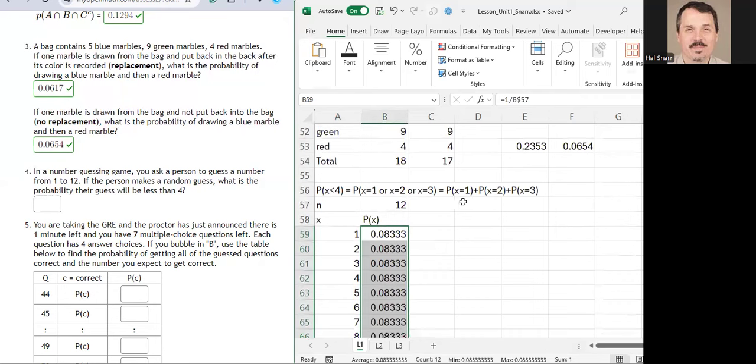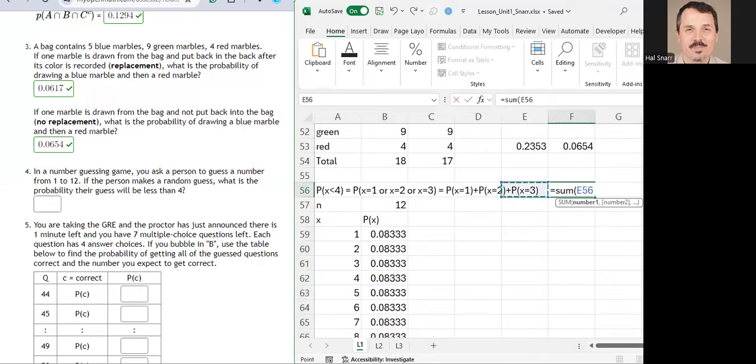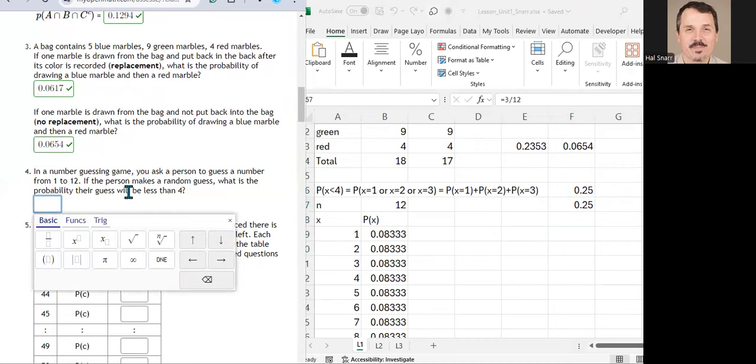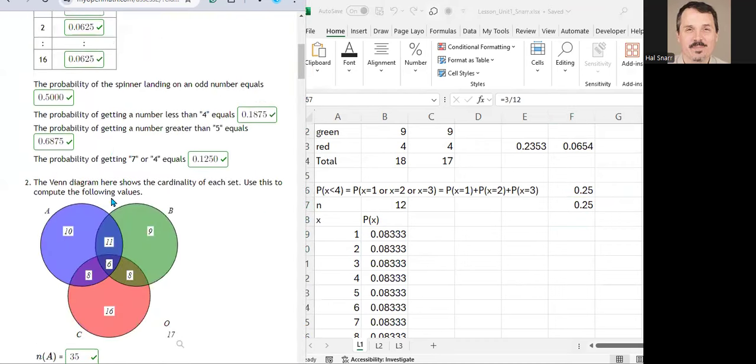And so the probability of X equal 1 or X equal 2 or X equal 3, well, that's just equal to the sum of these first three probabilities. Now, another way of doing that is we have 3 values that X can be, 1, 2, or 3, and there's a total of 12 values, right? So we can just do 3 divided by 12 as well, and we get the same thing. So that's just kind of a review of what we did in question 1.